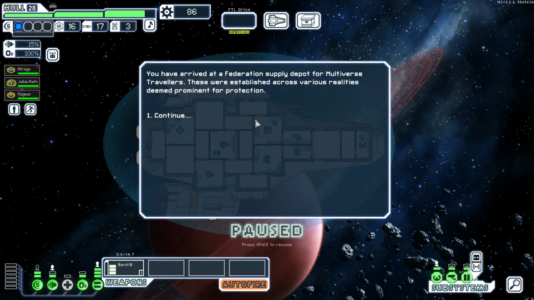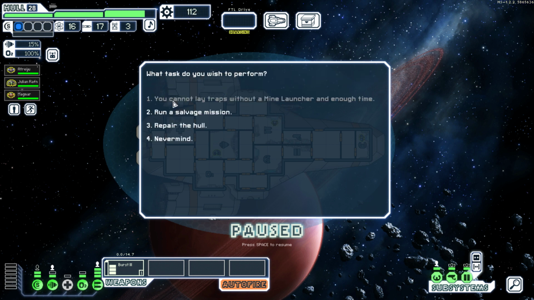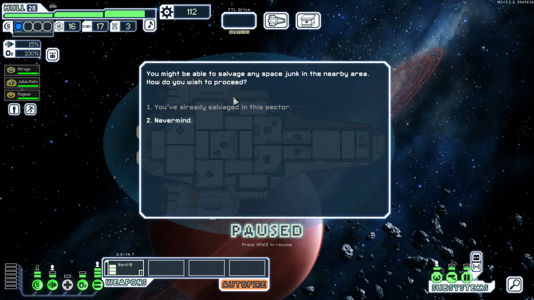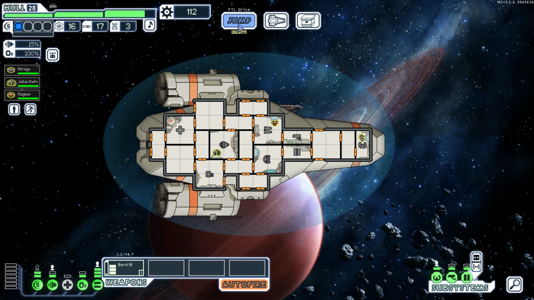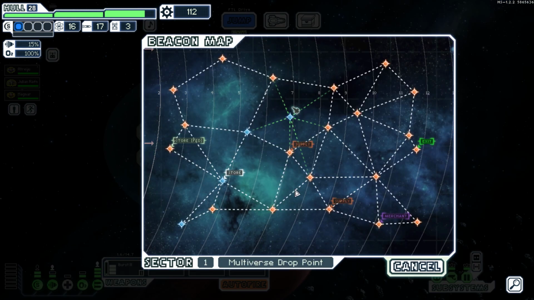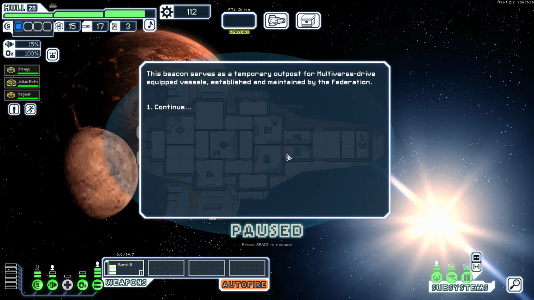We just jumped to some kind of normal sector without any fight, and we got some scrap from it. I don't think we can salvage anything in this sector, because we already did it. Like I said, it's only once every now and then we can do it. So let's get to another supply sector, this sector with supplies.